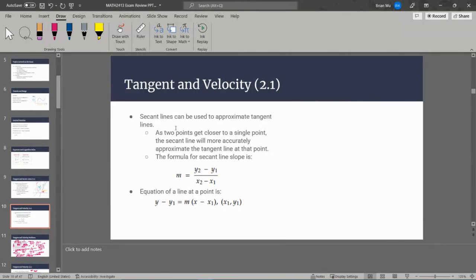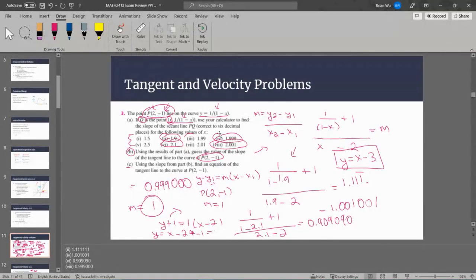And here are the equations that you need. This is a common slope formula. It uses 2 points, but you can make them really close together to find a good estimate for the tangent line. And often, you'll use this equation, the equation for a line, to actually create an equation for that tangent line, because when you use this, you only get the slope. And we covered briefly how to solve these tangent and velocity problems. I won't go over them because I think these are kind of self-explanatory.